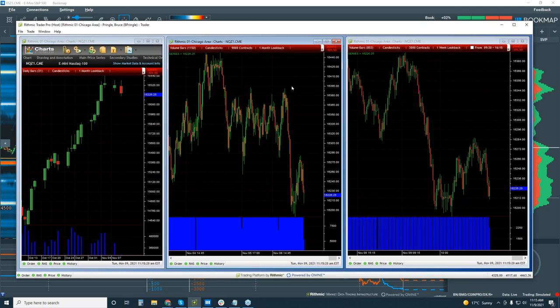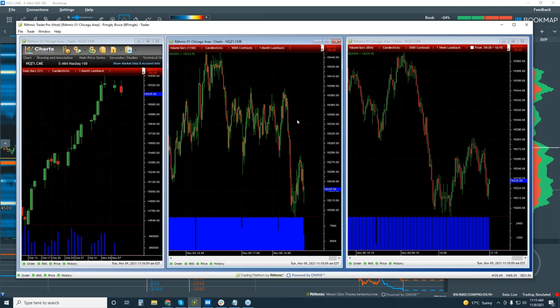Now this is a volume chart here. It's a 9,000 contract volume chart. Each bar is 9,000 contracts for the NASDAQ E-mini. Now look at the structure though. Can you see the structure? Look at the swing here. Look at the retest back up to it here today. And the drop down to where? Back down to where they're buying here in the wicks. So understanding structure again, same concepts. It's just very basic in the candlestick charts. That's what I look at, James. And then I look at Bookmap to confirm it.